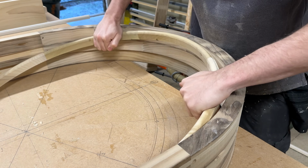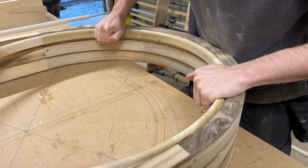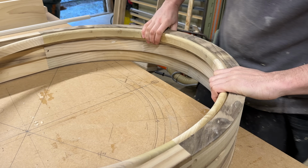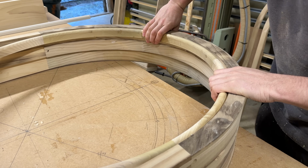Tell you what, look at this. That's beautiful. That is perfection.